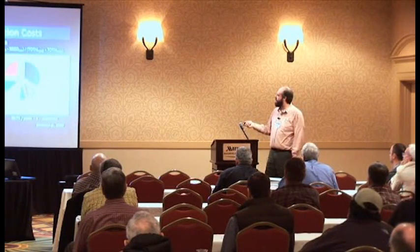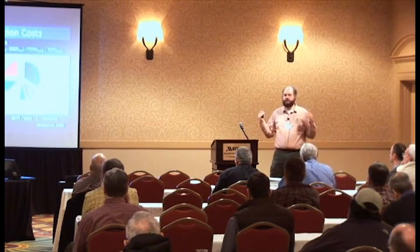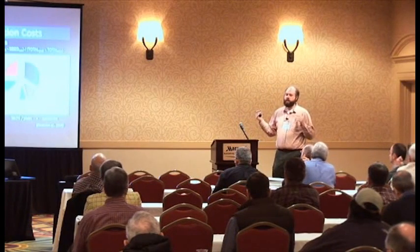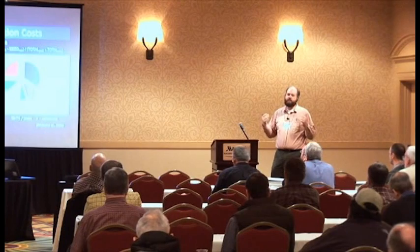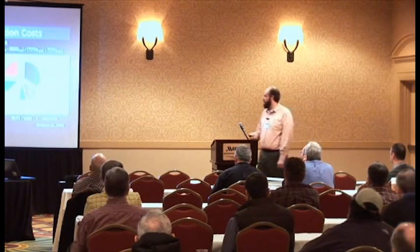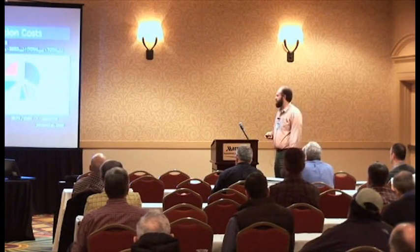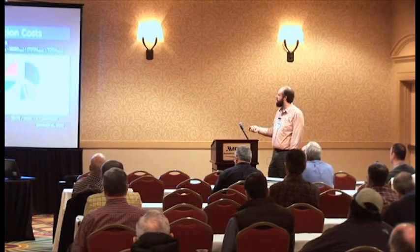The most important factor in adding cost is actually seed costs. These rootstocks, again, are interspecific hybrids. They've been developed in Europe and Asia, most of them for hydroponic greenhouse production. And so most of these rootstocks are in the range of 15 to 25 cents a seed, which can be a major hitch for a lot of folks, especially if you're used to heirlooms, which are a tenth of a cent a seed.